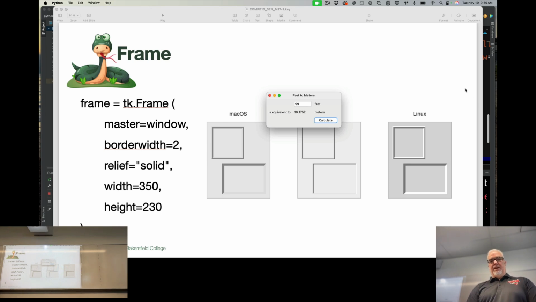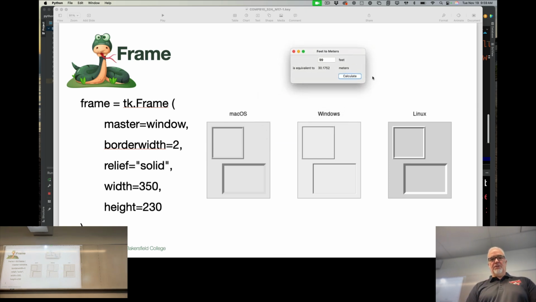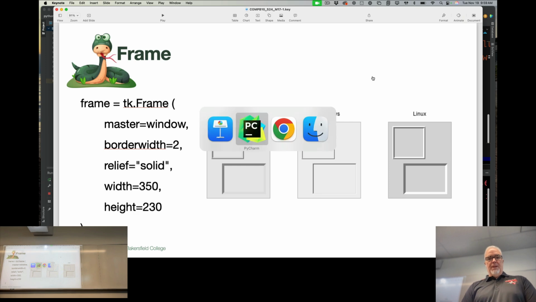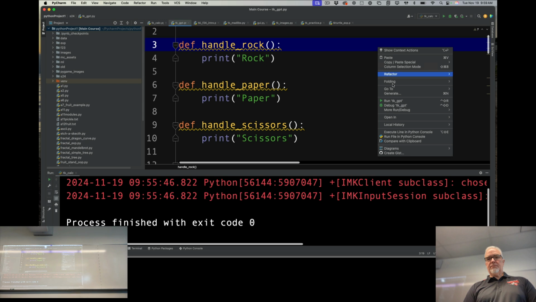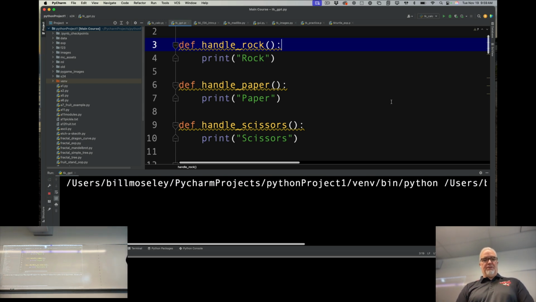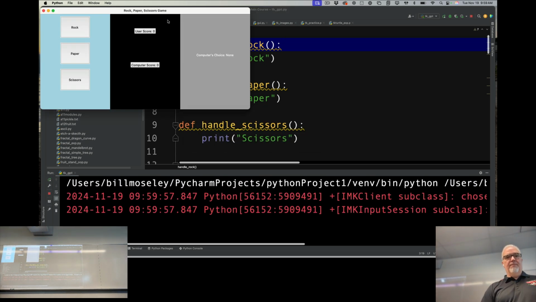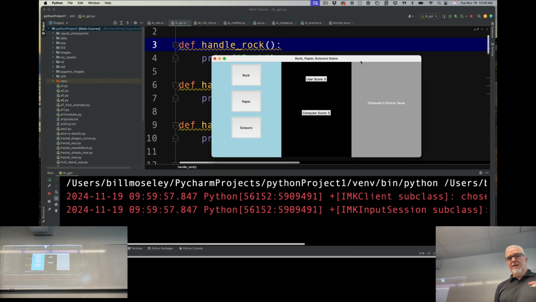In this little window, there's just one frame and it's very simple. But let's say I wanted to create a rock, paper, scissors game. Now what I've created here is a window that has 3 frames. I have a light blue frame on the left-hand side, a black frame in the middle, and a gray frame on the right-hand side. Each of those frames contains things.